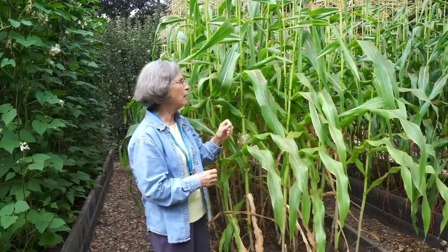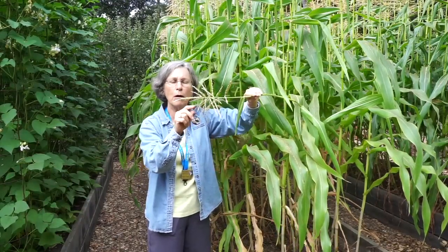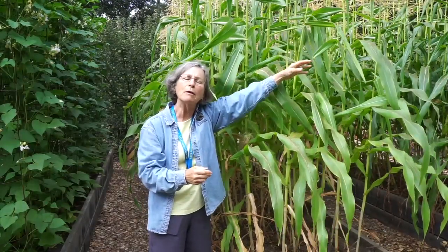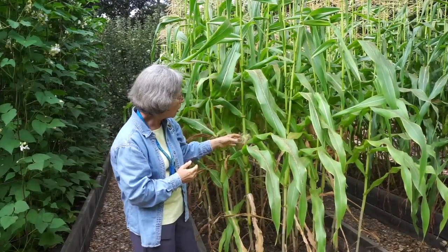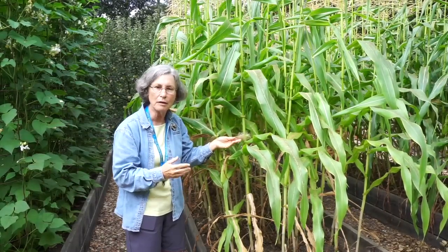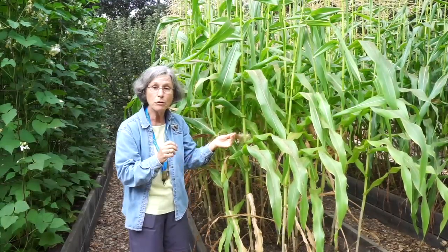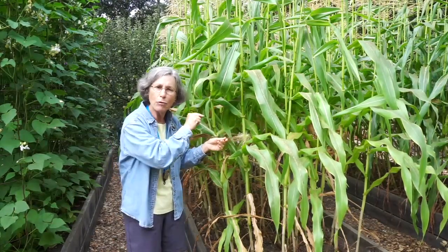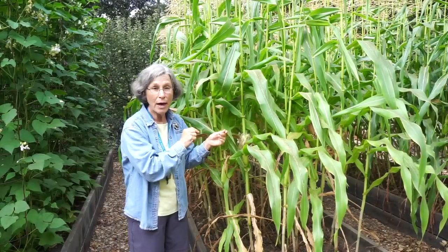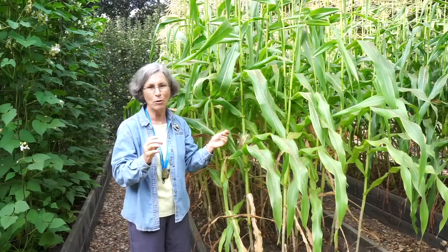Let's talk a little bit about corn anatomy. Up here at the top is the tassel, and these little bud-like things that hang off of them are the anthers. They contain pollen, and since that's up at the top of the plant, the pollen falls down onto the developing ear with these silks. It's really quite an amazing phenomenon — the pollen has to land at the tip of one of the silks, and over 12 to 24 hours it erodes a little tunnel all the way through the silk and into the developing ovary inside the corn cob. That's what it takes to make one kernel of corn, so next time you're chomping through corn on the cob, just think of all the work that went into that.